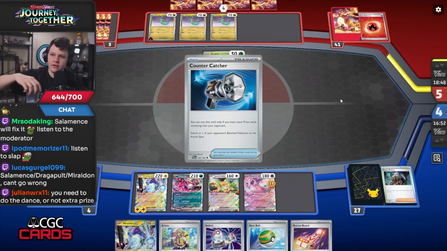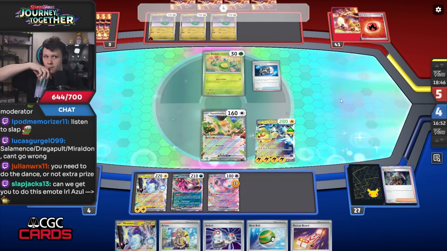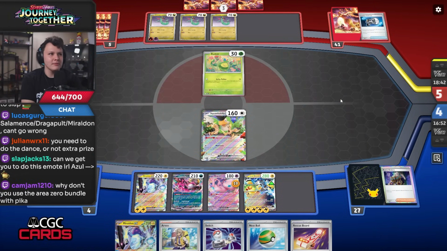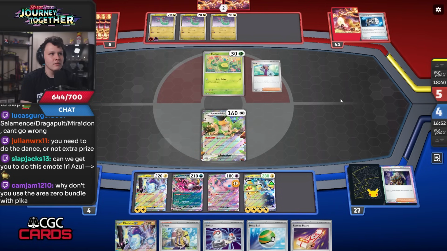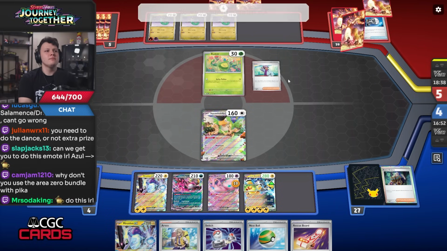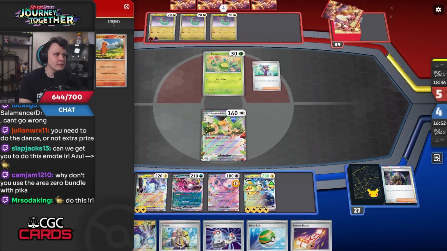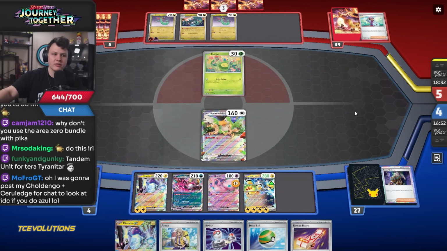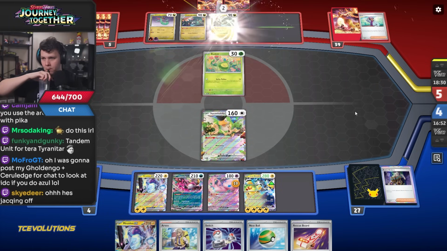Salamence, Dragapult, Miraidon, can't go wrong. Yeah, you can't just throw 2 good cards in the same deck and expect success. Oh, this sequencing is mad. Synergy is important. Synergy is important.